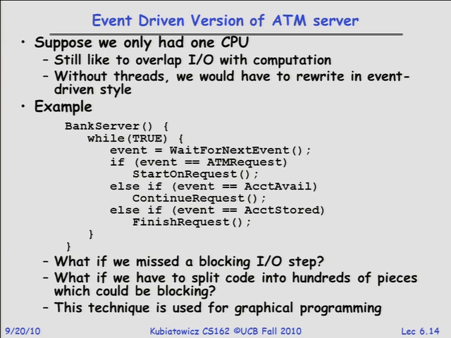So the events are actually, potentially, what I haven't shown you here is you would actually poll the input port as well to look for new events. Okay, so you potentially have an event queue, plus you could poll and say, oh, look, there's a new thing coming in off the I/O queue. I'll put that on the event queue and keep going. So this is only part of how to do this. You can see that it could get arbitrarily complicated quickly, but it's very efficient, by the way. If you can do this well, this does not have the overhead of multiple threads going through a context switch, because there's only one thread. Okay, but you have to put a lot of work into it.